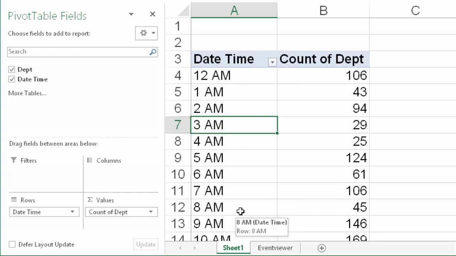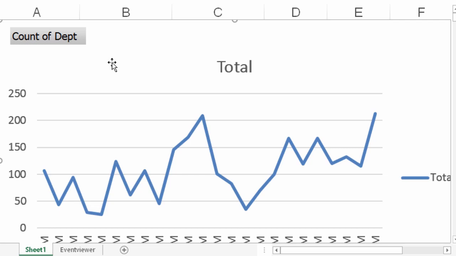In fact, to understand it better, I can create a line chart which shows me the pattern. So I can clearly see there is a peak at 11 a.m. and another one at 11 p.m. Now Excel is not going to tell me the reason behind it, but it has given me enough clue as to what I should look for and what action I should take.